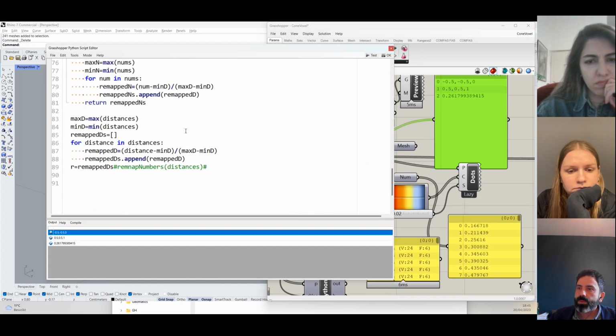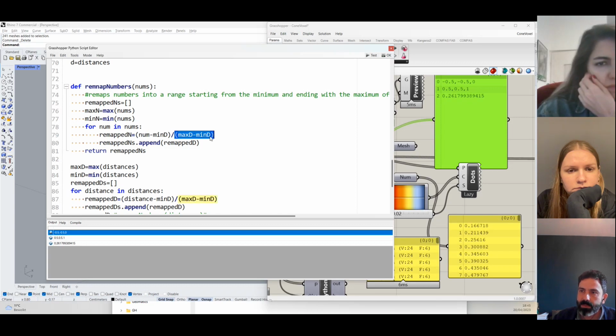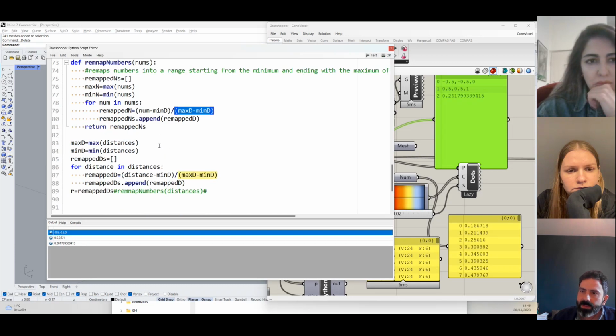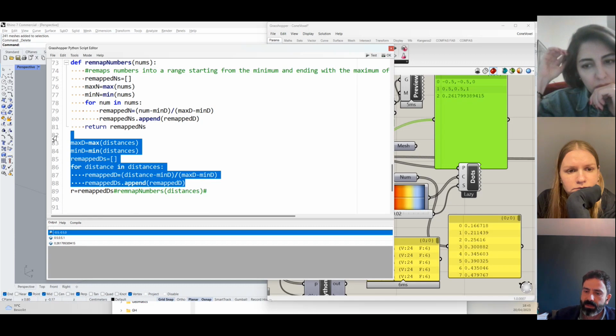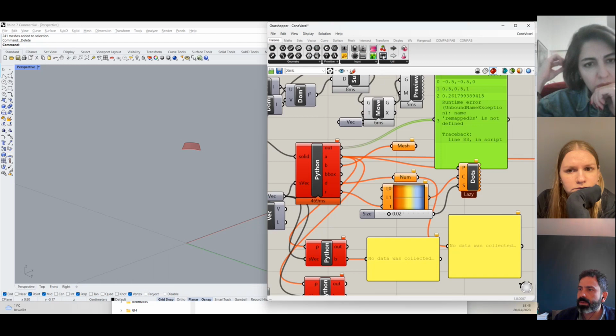Okay. And this was just a linear interpolation with the number minus the minimum number divided by the length of the range, maximum minus minimum, and that remaps our numbers to numbers which will be between 0 and 1. Did we manage to make use of this function? Yes, so I will get rid of these lines and hopefully nothing will break.